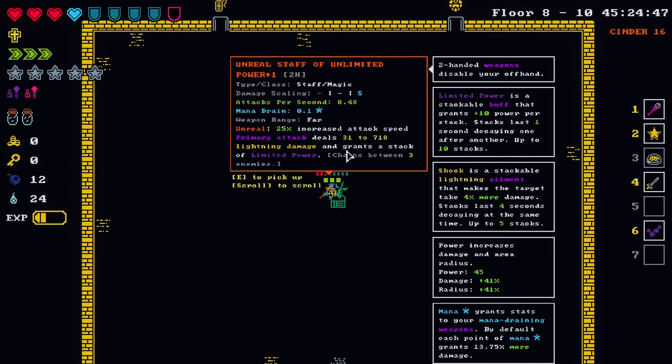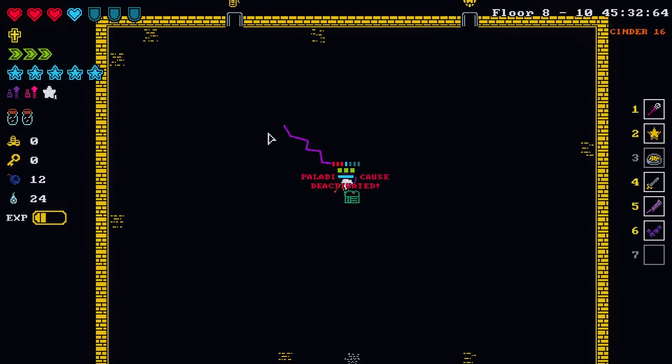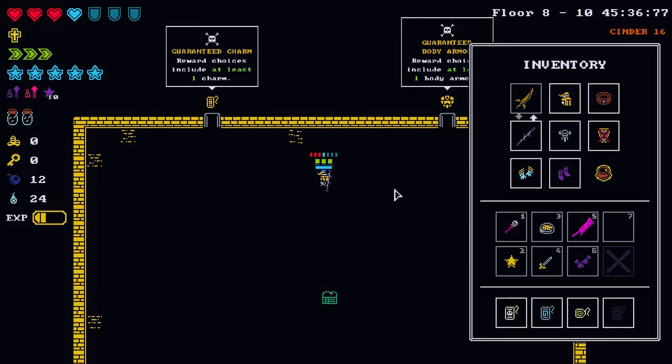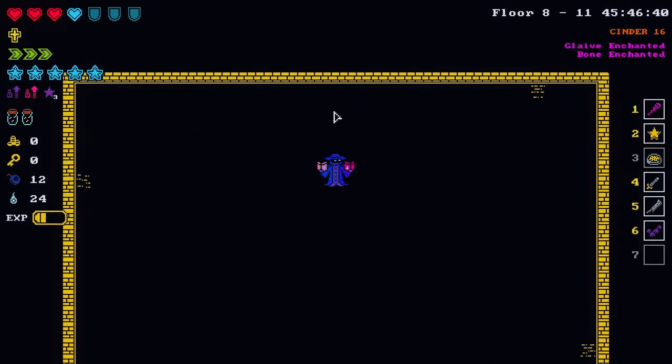Grants a stack of limited power. Grants plus 10 power per stack. Oh my goodness, dude. Well, I mean, we definitely got to try this out, right? And that's where having the knight armor comes in, right? All right, guaranteed charm. Yeah, let's do it. I mean, we definitely have to try this.